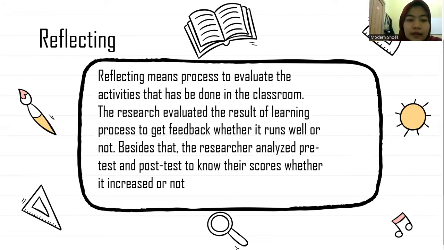Reflecting. Reflecting means a process to evaluate the activities that have been done in the classroom. The researcher evaluated the result of the learning process to get feedback on whether it ran well or not. Besides that, the researcher analyzed the pre-test and post-test to know whether their scores increased or not.